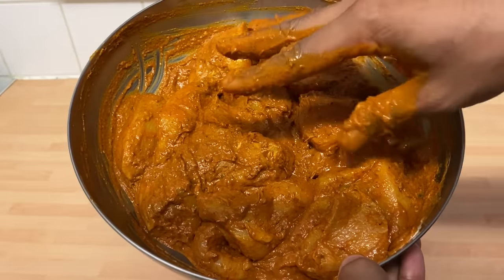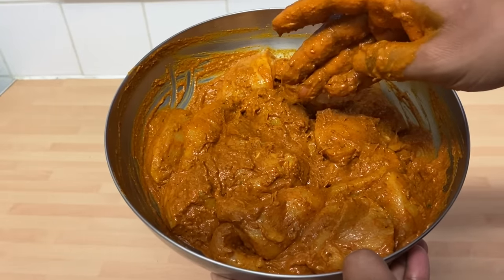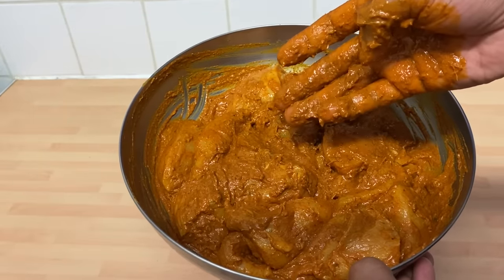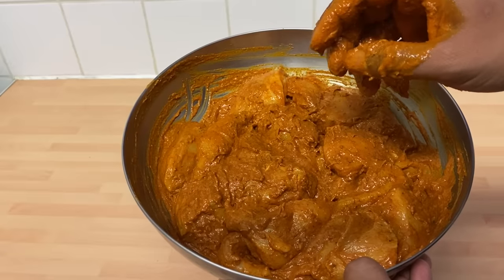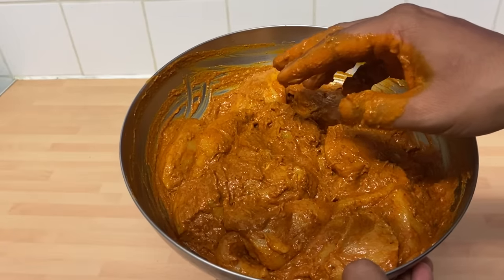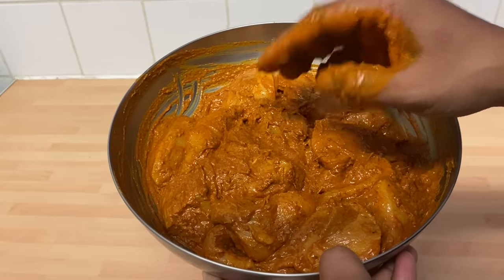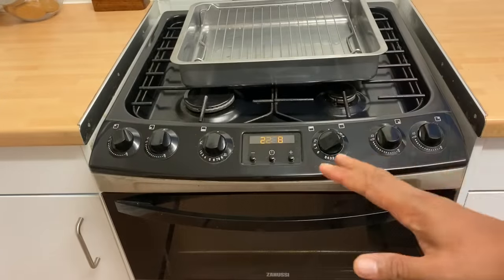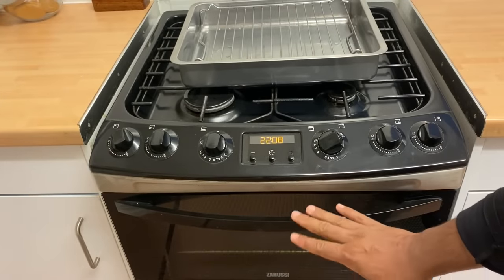There you go, that's marinated, the colour's wonderful. Now, if you want to add a bit more salt, you can, but there's going to be plenty of marinade left. As I said, you could have done this up to about 1.5 kg, but I put about 900 grams in there. So this needs to be cling filmed up, and we need to put it in the fridge for at least a couple of hours or overnight. So I'm going to cling film this up and put it in the fridge for that marinade to penetrate inside the chicken, guys. Right, guys, before grilling the chicken, put the oven on to preheat.